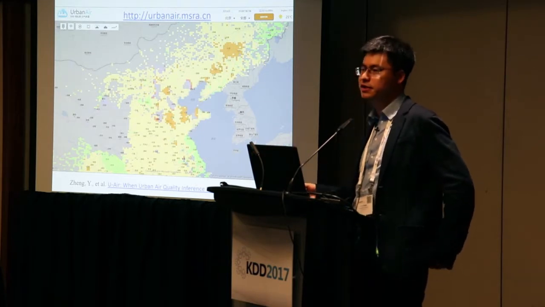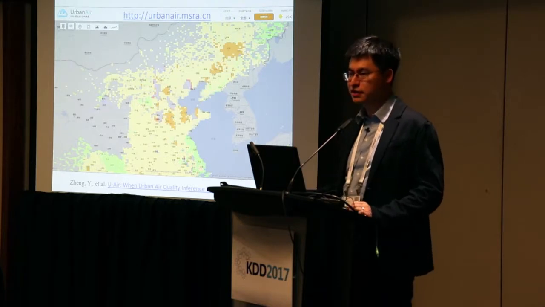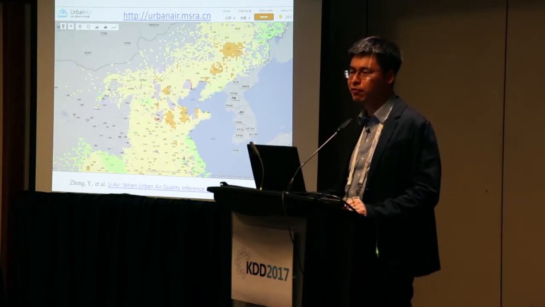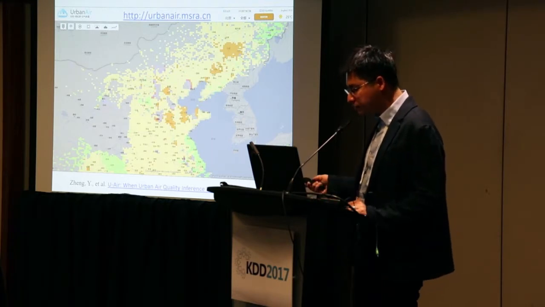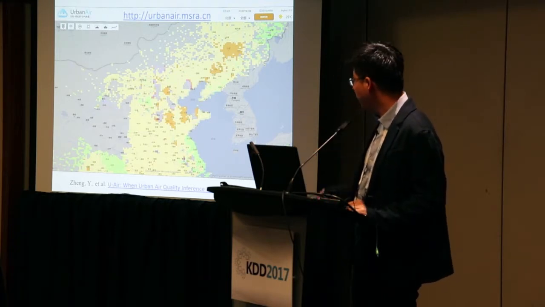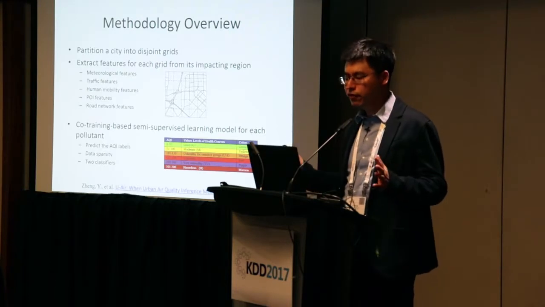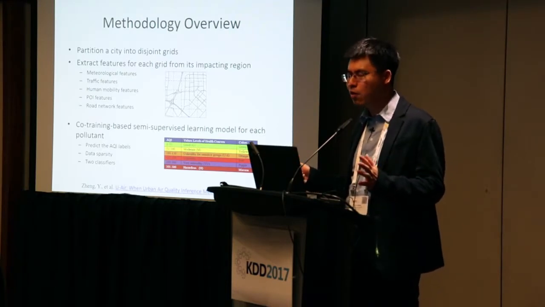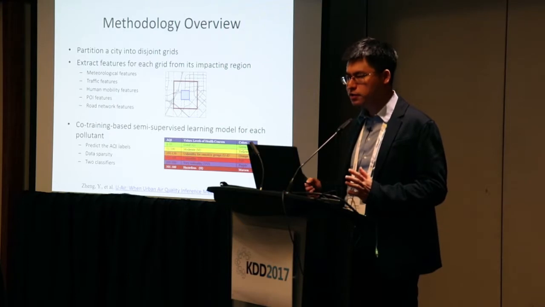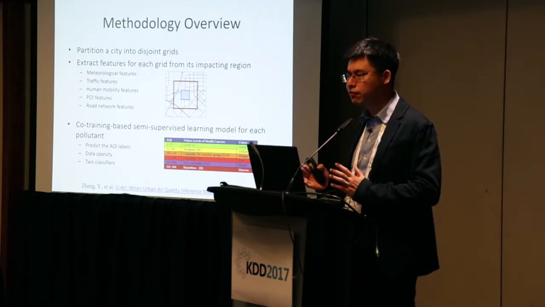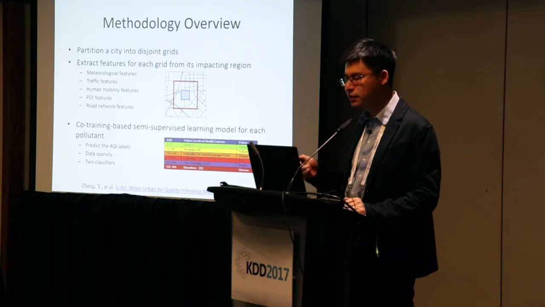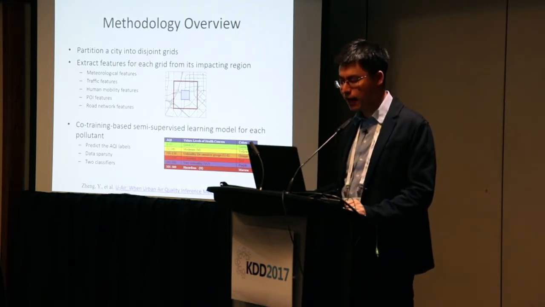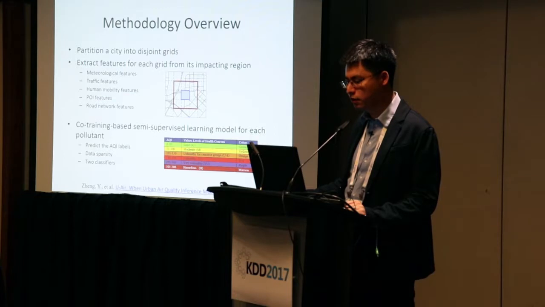You cannot see the information of some stations because they may be very far from your location. How can we solve this problem? We can try the system. We partition a city by uniform grids. We assume the air quality of a location is impacted by the data from its own grid and also its 8 neighboring grids. So the 9 grids form the impacting region of each location.